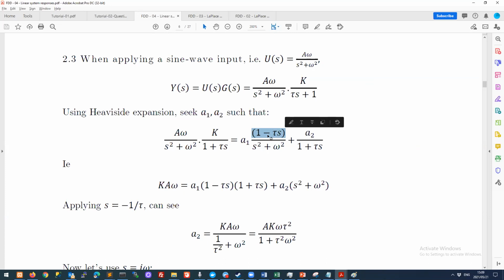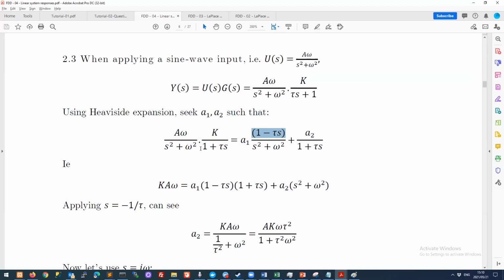And we chose it because if you choose it in this specific way, then when you multiply this out, you can see here, we know the denominator, when you multiply by the denominator, you are going to get 1 plus tau s multiplied by 1 minus tau s. So we've deliberately chosen something that's kind of complementary to this one. Where the imaginary number could arise, we took the negative of that. And so that is the weird part about our choice here. So we did choose to do it like this.